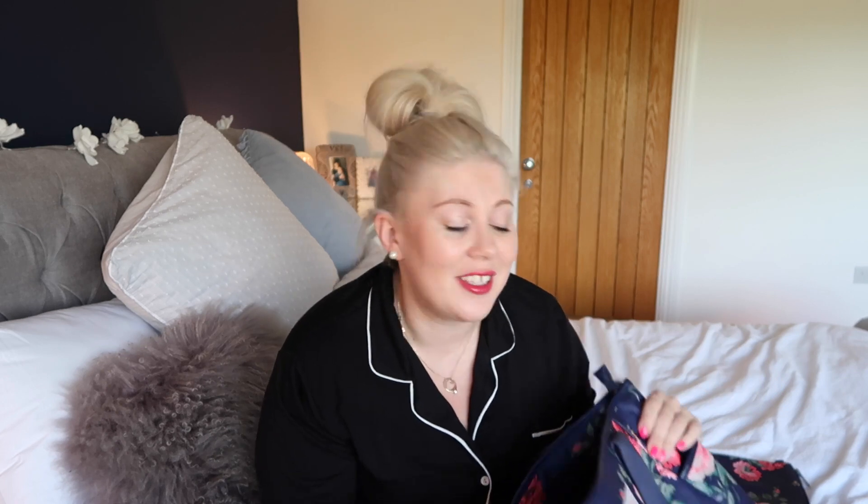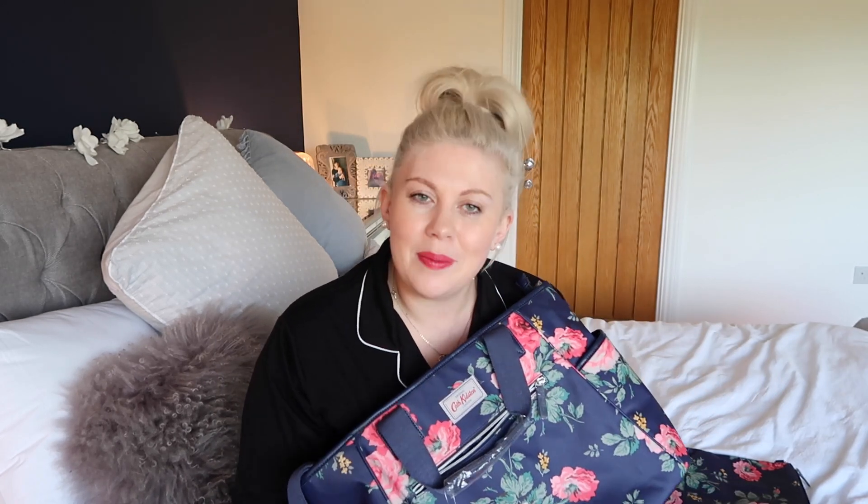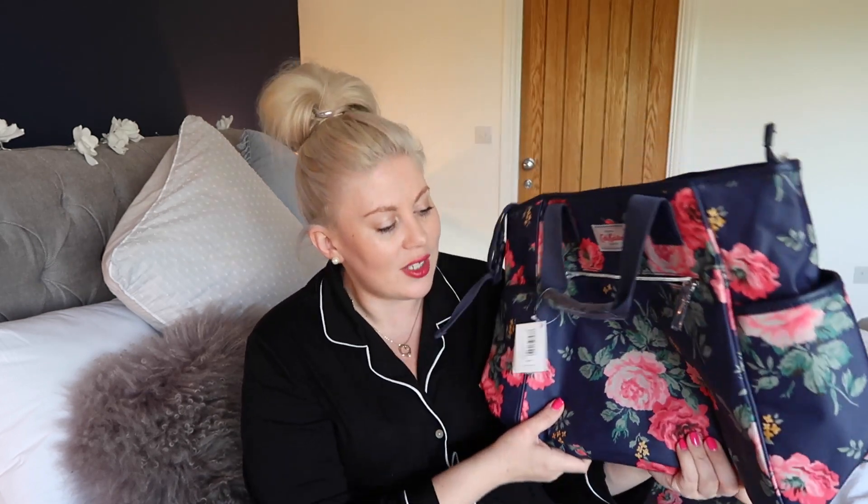I basically just love this so much. It was a bit of an impulse buy — I probably could have spent longer researching — but I think it's fun and colourful. I also saw on Mrs Meldrum's channel that they do a mother-and-baby travel bag which is bigger than a change bag, in a large black-and-white leopard print, and I was like, oh my god, I might get that too! I think I also saw in the Kath Kidston shop at Milton Keynes that they had the little wheelie travel bag in the same print. I'm such a sucker for prints!